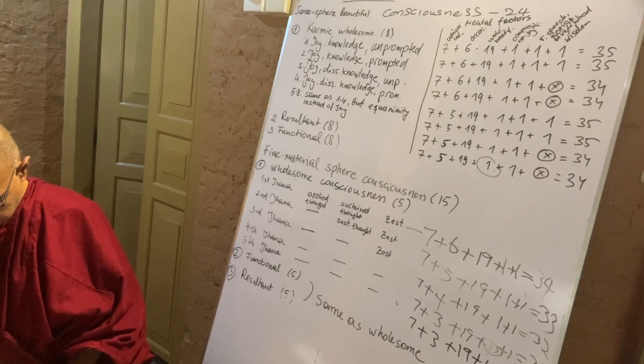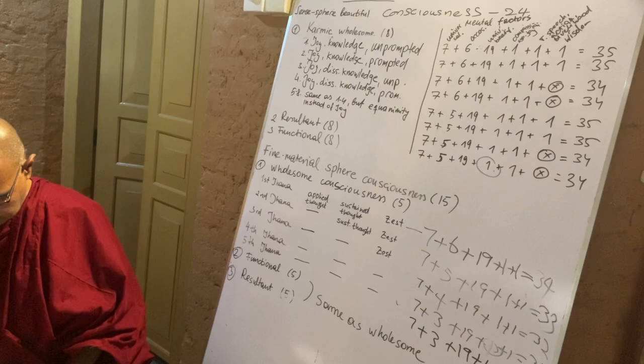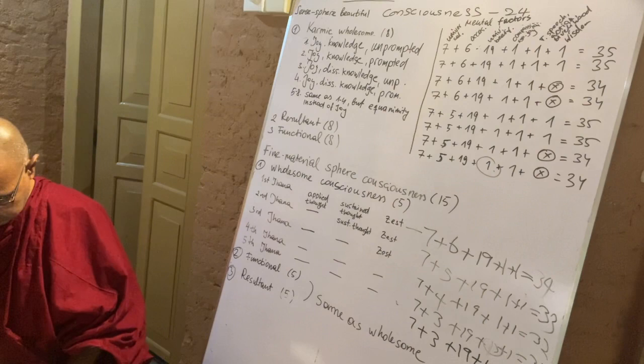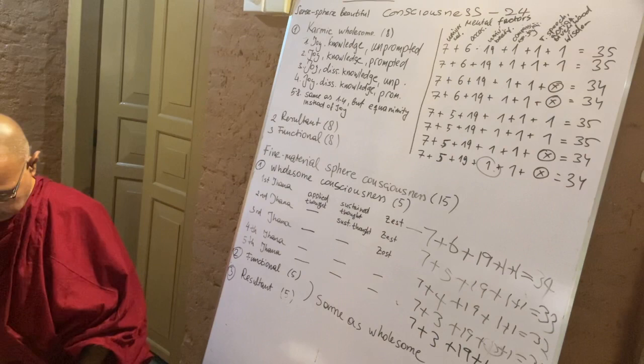However, the second jhana of the Suttanta method is attained by the simultaneous subsiding of initial application and sustained application, and thus has only the three jhana factors of zest, happiness and one-pointedness, like the third jhana of the Abhidhamma method. The third jhana of the Suttanta method has the two factors of happiness and one-pointedness. The fourth jhana has the two factors of equanimity and one-pointedness. These two jhanas are equivalent to the fourth and fifth jhana, respectively, of the Abhidhamma method.